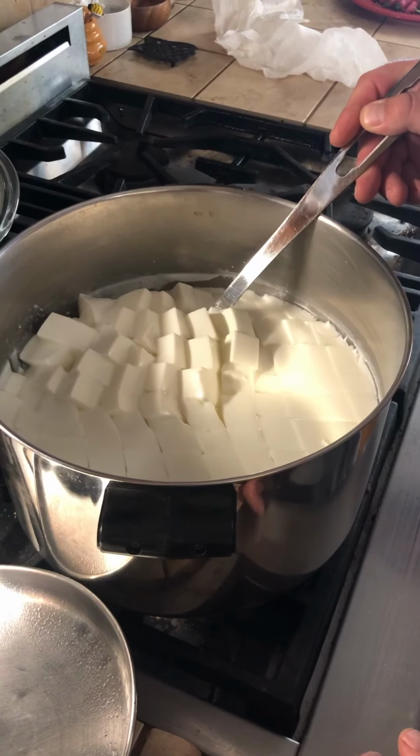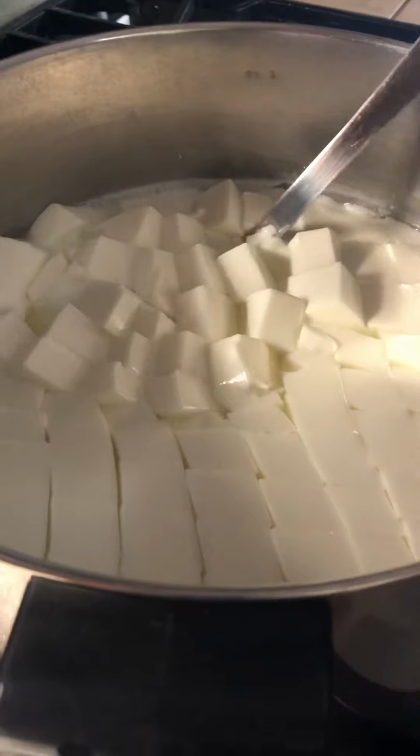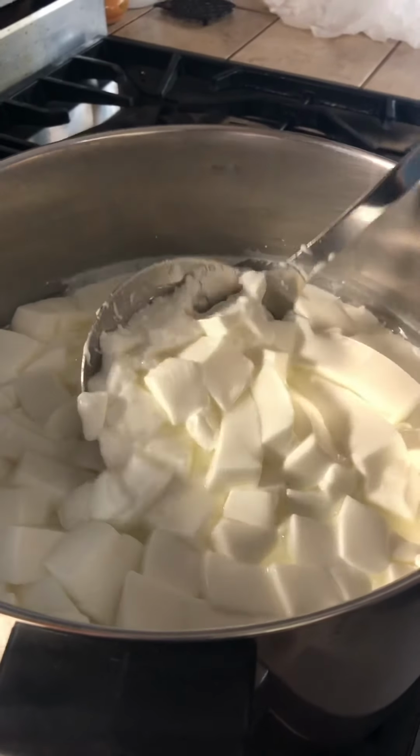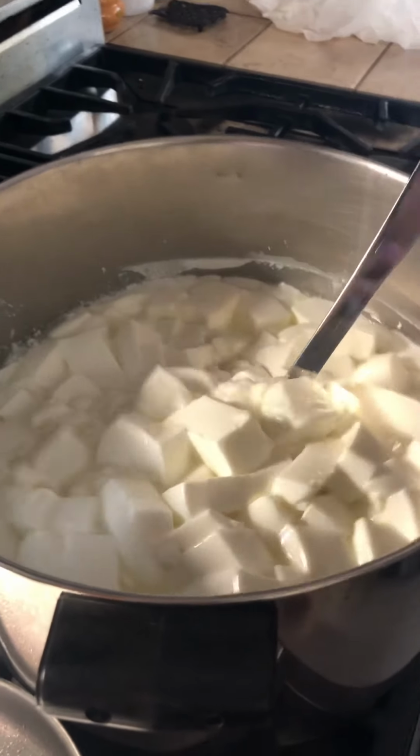That looks awesome, doesn't it? I love that every time. So what we're going to do is just gently stir. And we're going to do this for about 30 minutes.